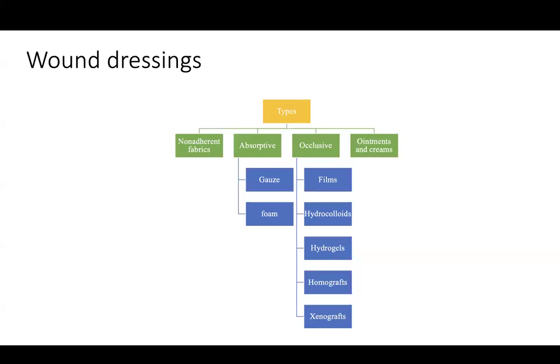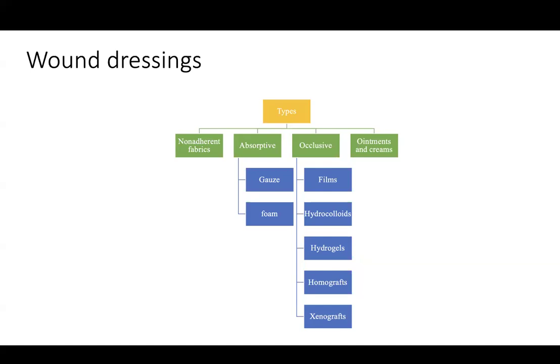Alginates are cellulose-like polysaccharides, and they have an occlusive environment. There is a conversion of calcium alginate to soluble sodium salt once it comes in contact with the wound exudate, and therefore a hydrophilic gel is formed. The third being hydrogels. Again, they have the same mechanism where they have a little water absorption. In addition, they have rehydrating agents in them, which helps in little water absorption.